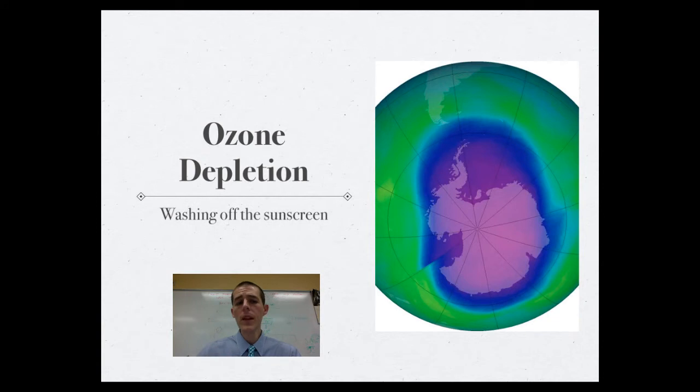And the last topic I want to talk about today is the idea of ozone depletion. Now, ozone is a gas that hangs out in the stratosphere, O3. We like ozone because ozone protects us from a lot of the UV radiation that can cause cancer. It absorbs it and keeps it from getting to us, which is fantastic. Now, there's a class of chemicals called ozone-depleting chemicals, and they are gases that, when released into the atmosphere, break down the ozone molecule and disrupt its ability to absorb UV radiation. The one that is most commonly known or most recognized is chlorofluorocarbons, or CFCs. This class of chemicals wreaks havoc upon ozone.